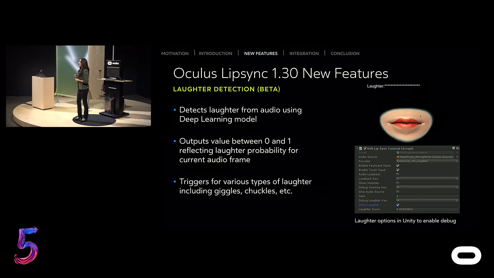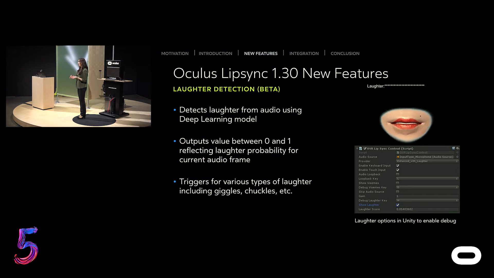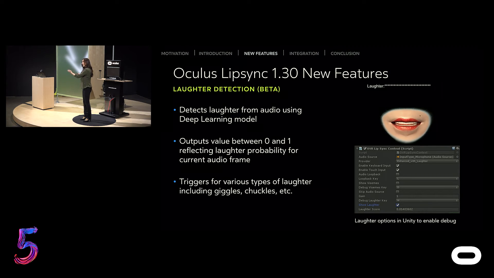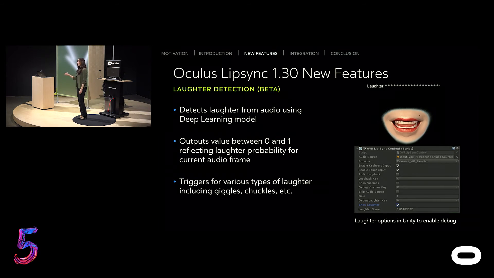Finally, with 1.30 we are also providing laughter detection as a beta feature. While working with our human experts, we were thinking about what we can offer to make it more enjoyable and increase sharing as a fun experience. What it does is take an audio frame similarly — it passes through a deep learning network and outputs a probabilistic value between 0 and 1, indicating how likely there was laughter in that audio frame. It can trigger for different types of laughter, including giggles, chuckles, and ha-ha laughter. We had to categorize laughter types to understand our problem at hand, and in fact it was quite fun for us to test this feature.